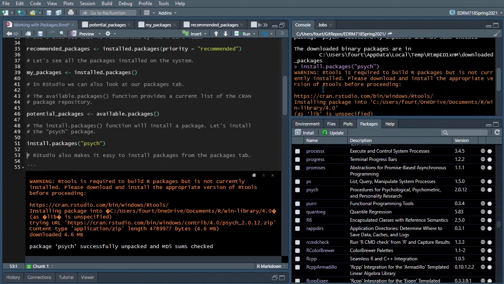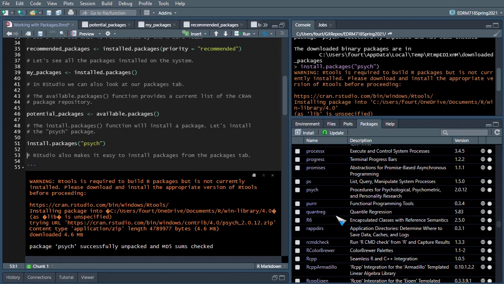So why the warning message? This package contains some information that is what we refer to as binary, and that information needs to be compiled. RTools is a separate program that can actually compile information in your R system that has not been compiled. If this package had not appeared here, I would have been concerned that, in fact, it was not compiled, and I might need to look into using RTools.